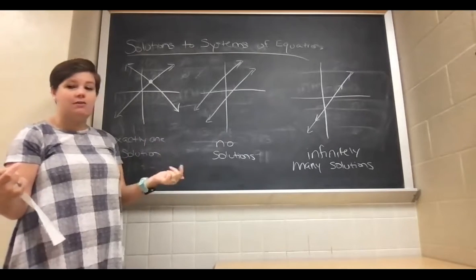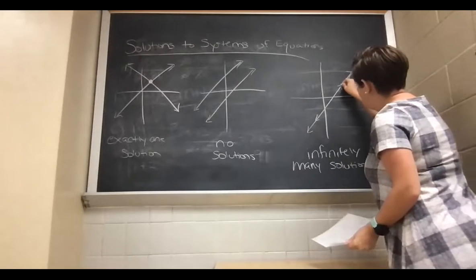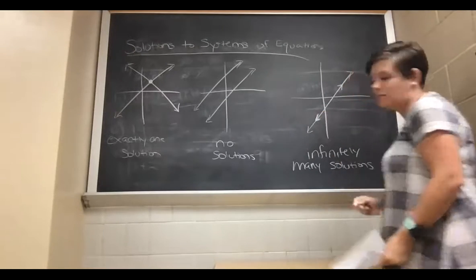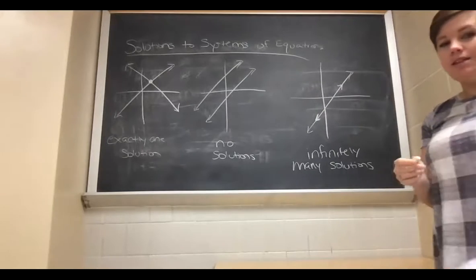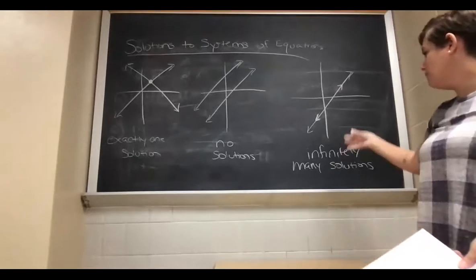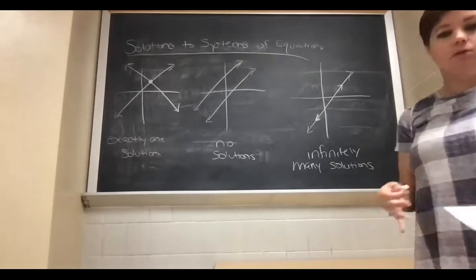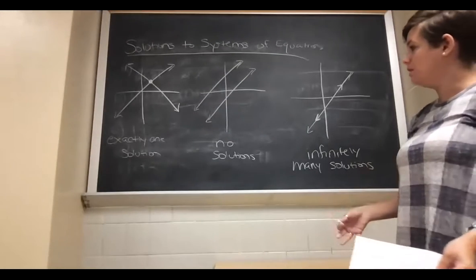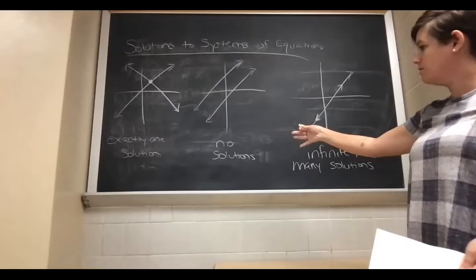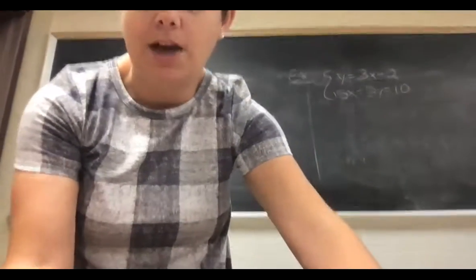There's also where we could have infinitely many solutions. So it might be kind of hard to tell, but I have a long line and then I have a short line that's sitting directly on top of that line. That means that these lines are multiples of each other, which means they share all of the exact same values. And so that means there's infinitely many solutions for that system. So we're going to do two more examples so that you can see an example of a no solution system and an infinitely many solution system. You've had tons of examples of a single solution. So these two examples will show you what the other two are doing.